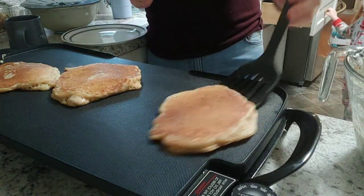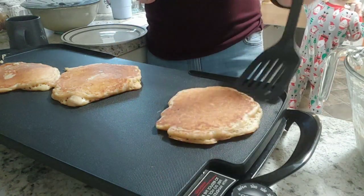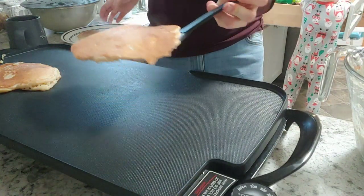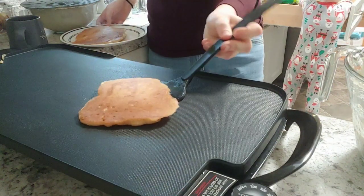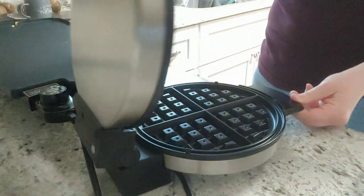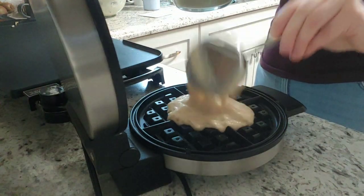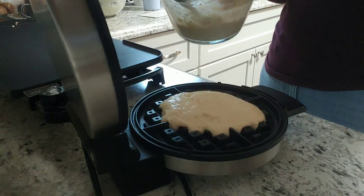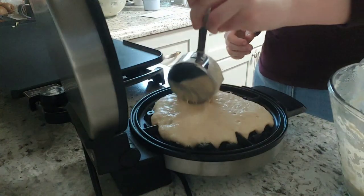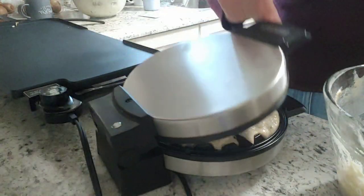It's time to check both sides of the pancakes — both look good and they're ready to be taken off the griddle. One of my little ones is grabbing forks for breakfast in the background. We are still doing Christmas jammies because they still fit and it increases the jammy rotation, so I have to do laundry less often — win-win. Check out the steam off those pancakes! Now for the waffles — I add approximately two-thirds of a cup of batter. I always undershoot rather than overshoot. I spread it out and close the lid, cooking for approximately three minutes on my waffle iron.